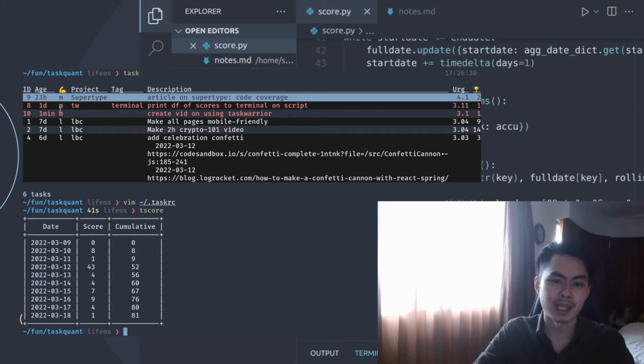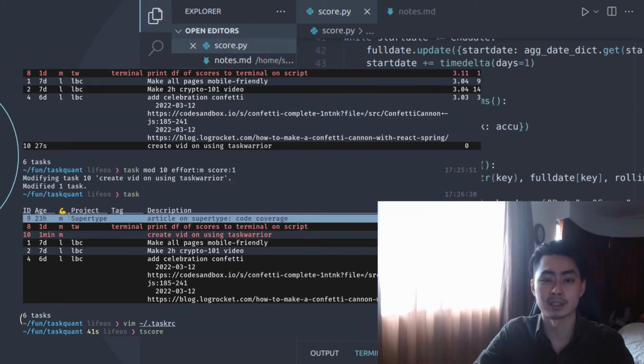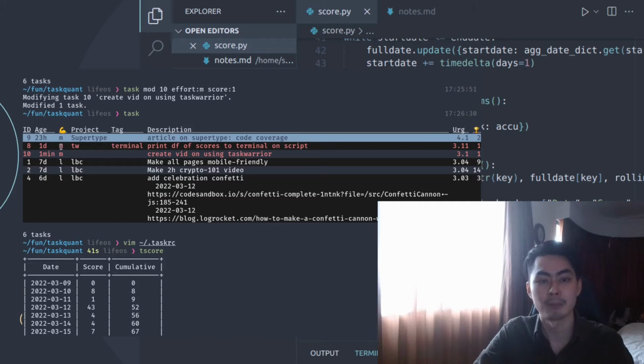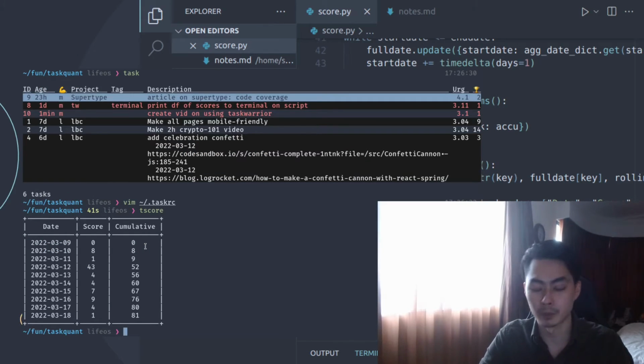Effort is also something that I care about. I always want to look at the tasks with small effort: S, M, XS. These are small effort tasks that would take me maybe 1 hour to just knock off. XS tasks would take me 5 or 10 minutes. Medium tasks take me about 1 hour. Large tasks would take me maybe several days. And then I have XL tasks as well for huge projects, right? Let me just show you what you get out of the box.